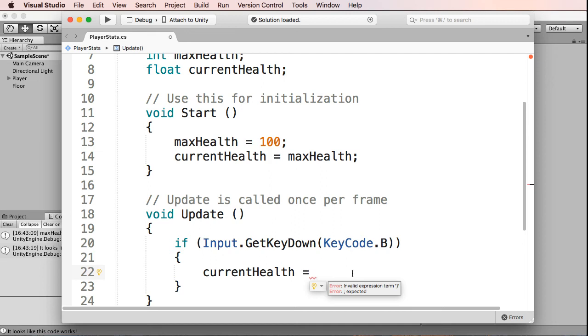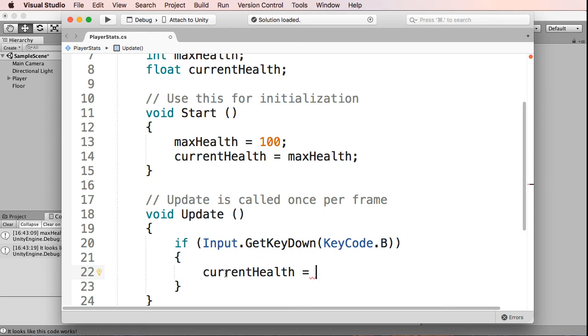So if a Tyrannosaur jumps on us and, say, a Tyrannosaur bite does 10 damage, if we're starting with a 100 current health value, then when he bites us and it does 10 damage, that's going to be a value of 90. But if we're already down to 50 health, then when he bites us and does 10 damage, it's going to take us down to 40. So basically what we have to recognize is that the new value is going to be based on what the value in there is at the moment.